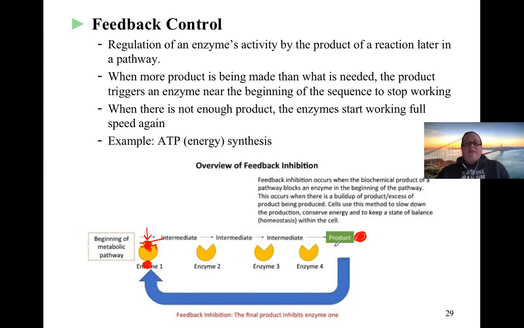If our body starts demanding more ATP, demanding more energy, a signal will be released, and maybe this then leaves, or maybe this leaves, and it opens up that enzyme again to start working its way down the sequence and start making ATP again. So that's just one example, ATP, and there are numerous of them in the body.